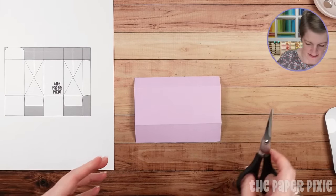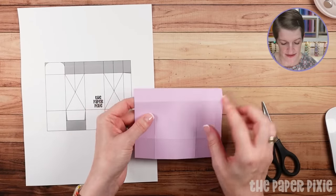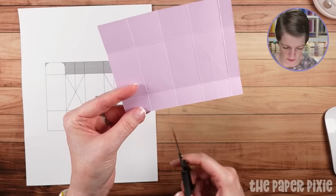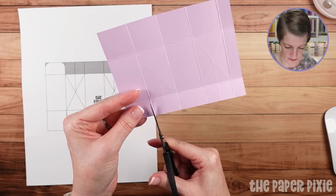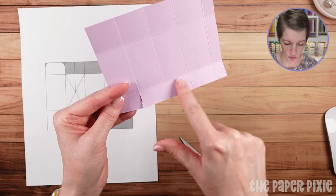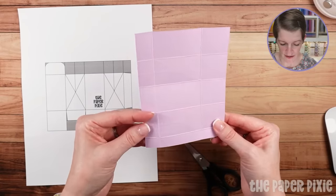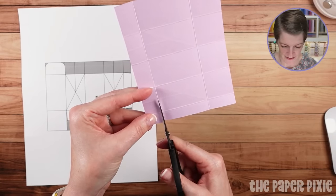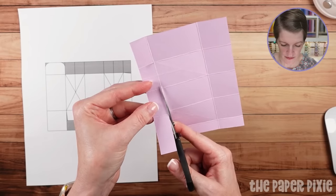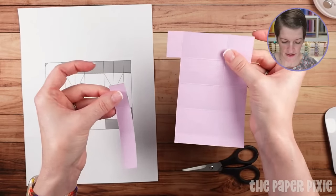I'm going to bring in a pair of scissors. We're going to keep this top panel on the left but remove the rest. I like to flip it over — this is the panel we're leaving alone. I'm going to cut up the vertical score line here, then cut along the horizontal score line to remove all those sections. I'll turn a quarter turn and cut up the vertical score line on the left, stopping to leave that flap — because that's going to be the flap to hold our little treat box closed.